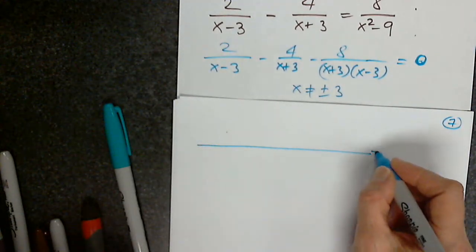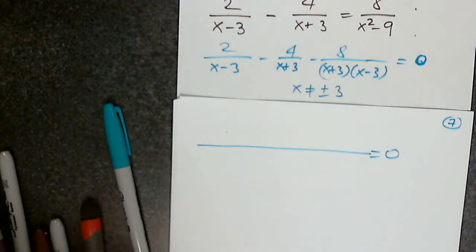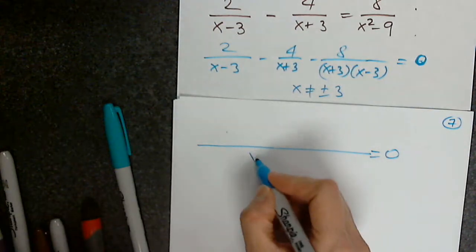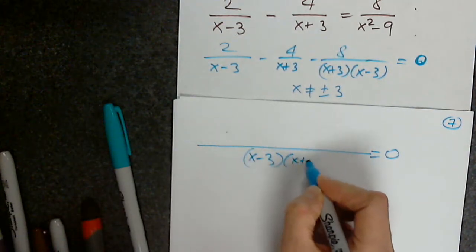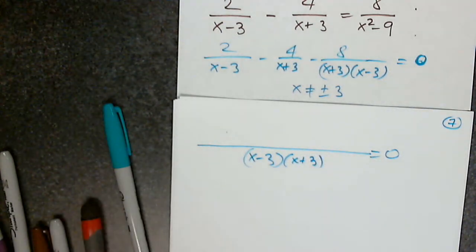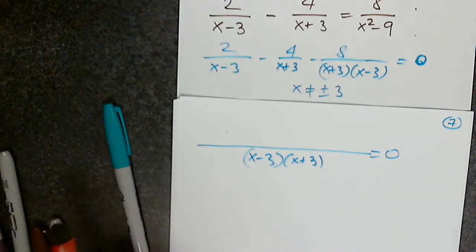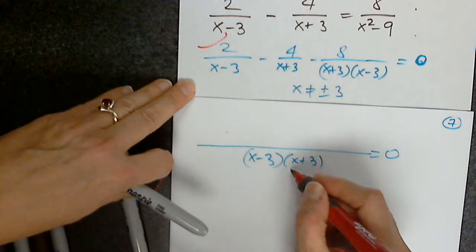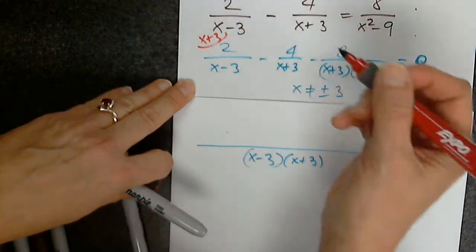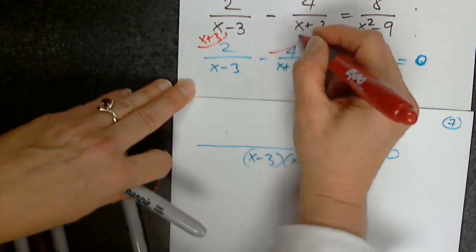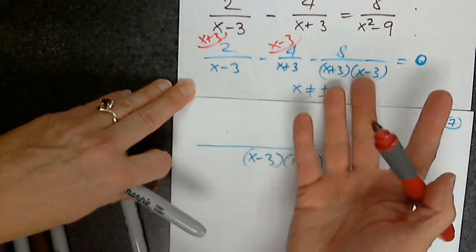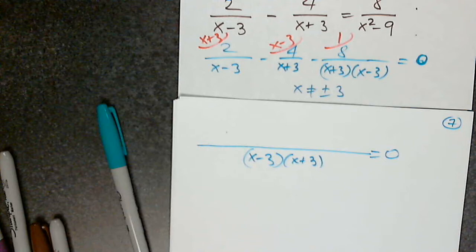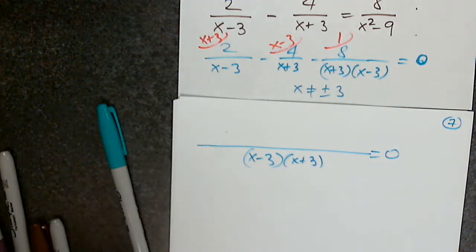Then you will find the least common denominator. Not difficult because I only have 2 and they both have power 1, so this must be x minus 3 and x plus 3. Agreed? Okay, so then I need specific adjustments. This one has x minus 3, but it does not have x plus 3. This one has x plus 3, but it does not have x minus 3. And this one has both, so it doesn't need anything. By anything, I mean 1. You don't have to write that one, though.